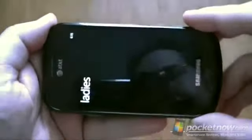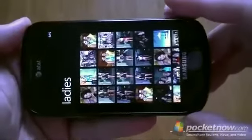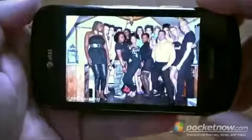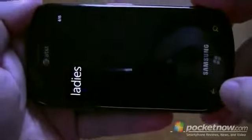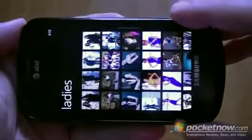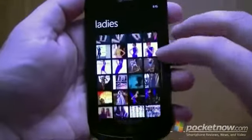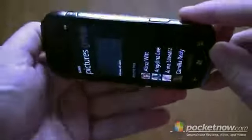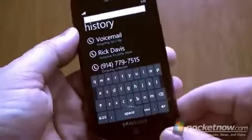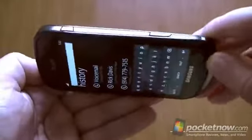You see all these are landscape supported. But what happens when you go to the pictures? No more landscape. However, we can go into an actual picture and you'll get landscape again. So even within things you would be normally doing, you've got to do a lot of this turning to get your landscape. The phone search does not support landscape.